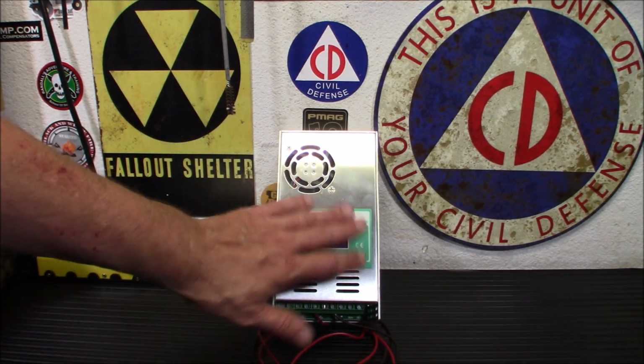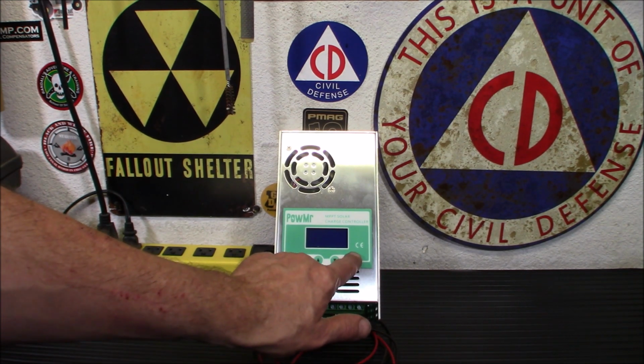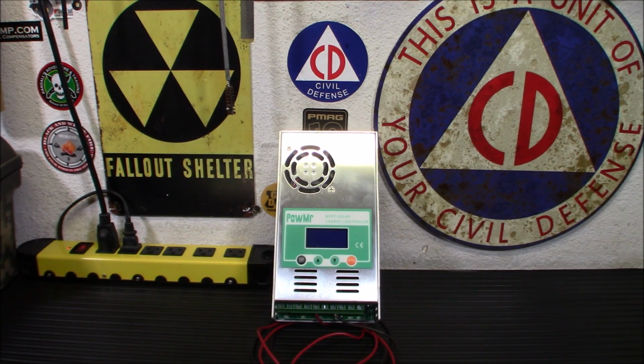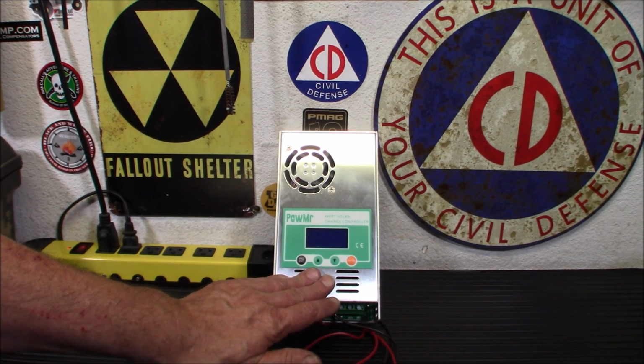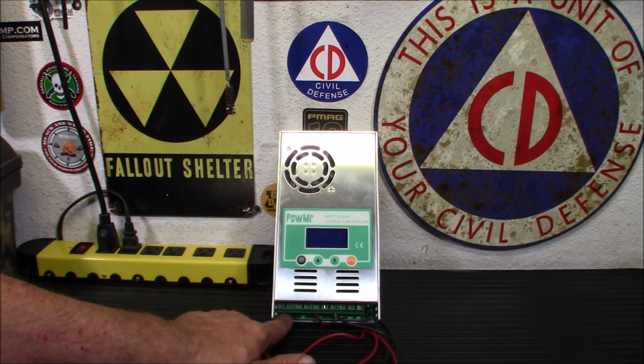Now, this has an interesting little feature to it. When you're trying to set this up, you're going to notice if you go into the programming and you go into the menus and you save a value, it won't save because you've got your panels and your battery hooked up. So it's best to program this with just the battery hooked up. Once you have all your settings done, then you can hook up your panels.